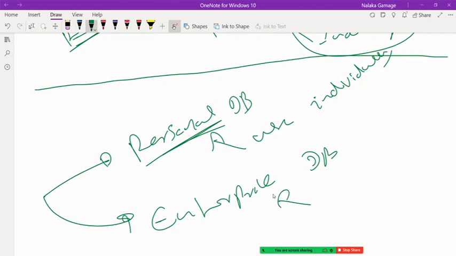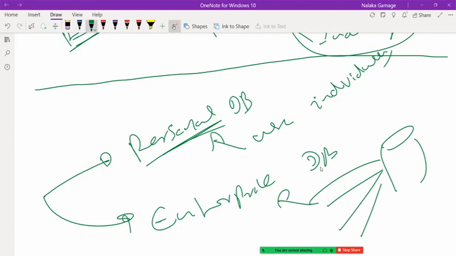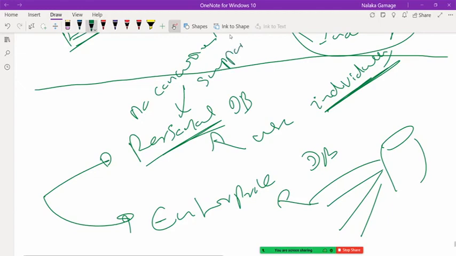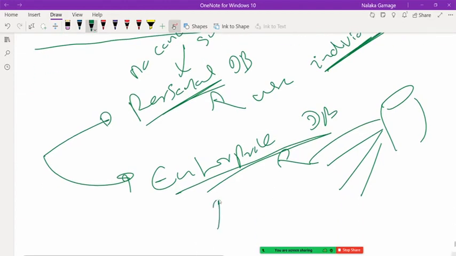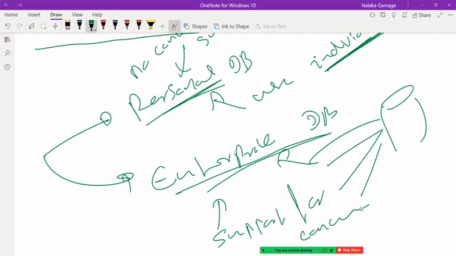Sometimes we can call them work group databases as well. That is a big database where everyone, enterprise-wise, organization-wise, is connecting to it. And here, since a personal database is used individually, there is no concurrency support. Concurrency means multiple users access the database at the same time. But when it comes to enterprise level databases, accounting systems, banking systems, we have to support concurrency. So that is the difference.